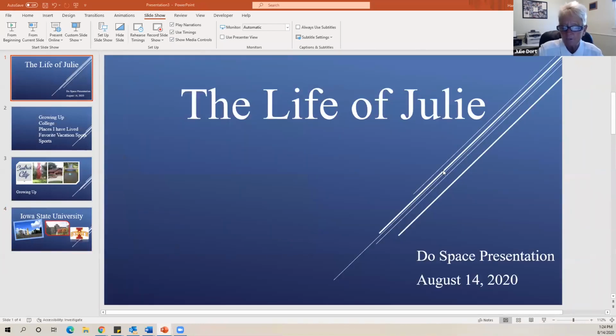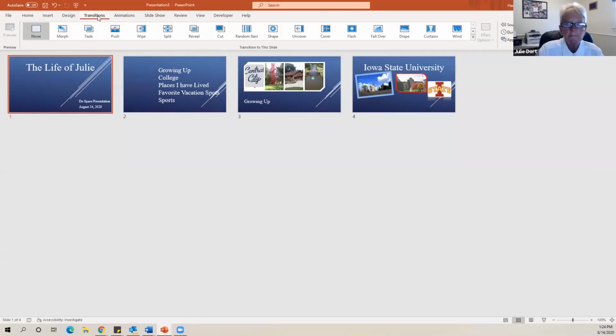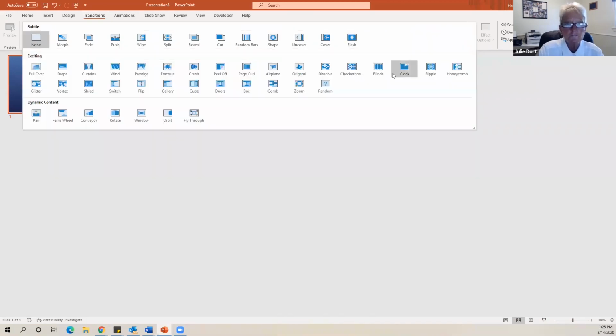All right, so you saw when I was going from slide to slide that there was no transition, and it was kind of just a blunt going from slide to slide. So what I'm going to do next is come over here to my slide sorter view. In my slide sorter view, it allows me to add a transition. So I'm going to go to my transitions ribbon, and you can see that it has multiple transitions for you to choose from.